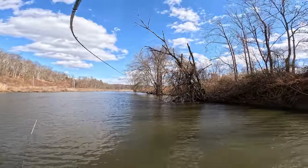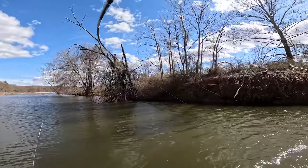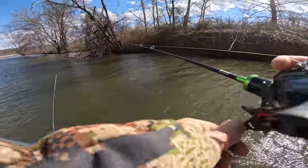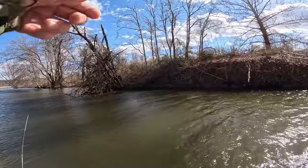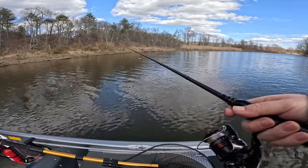Bowfin? No, it's a crappie. Oh my god! If this is a crappie, it's huge. Oh, it's a carp, dude! No! Dude, it was hooked in the mouth, too. Did you see that? It was a little carp. I know, I wish I caught it.